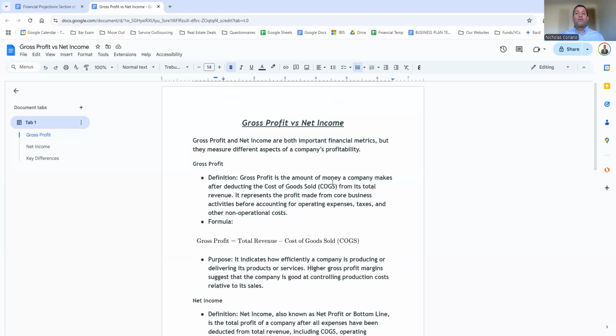Your net income accounts for that $10 widget minus the $5 for cost of goods sold, and then minus all your other expenses, whether that means internet, telephone, your employees that it takes to ship and pack those things, the rent, the overhead, your taxes, right? Once you subtract all that, maybe that $10 widget that you made for $5 had an extra $3 of expenses. Okay, so five, six, seven, $8 total, and there's only $2 left. That's your net income. Okay, so that's the biggest difference between gross profit and net income.